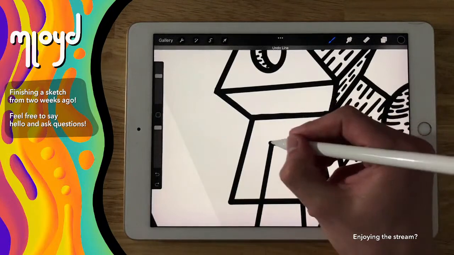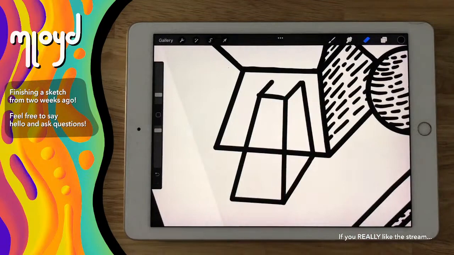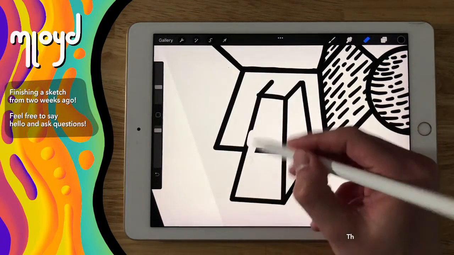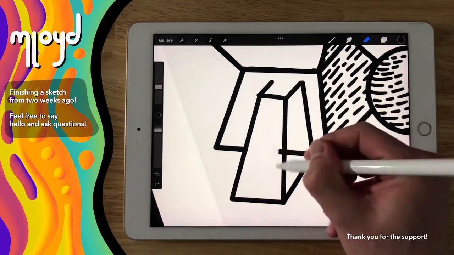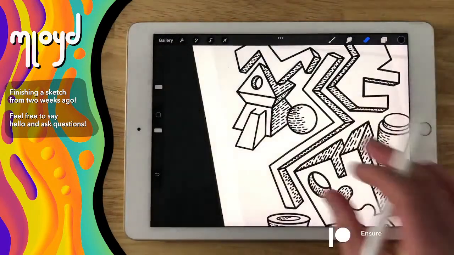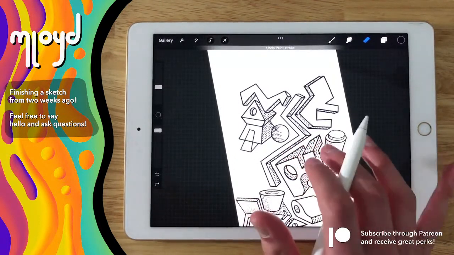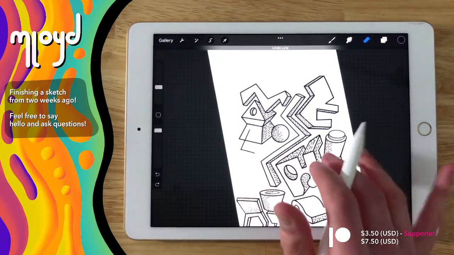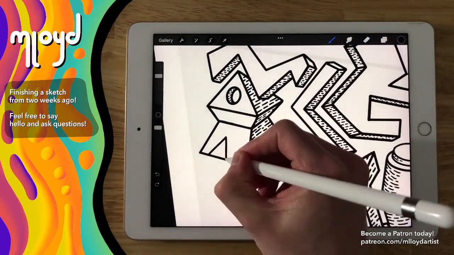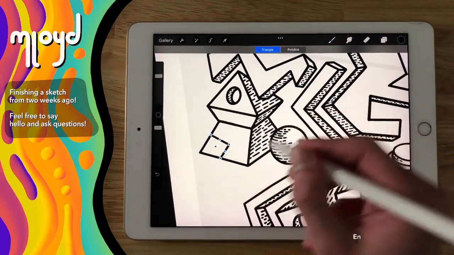I don't know if I like that. Let's zoom out and see it in full perspective before I make up my mind. Okay, do I like that? No, I don't like that at all. It does need something there though. I may even just carve into it. So I may add a triangle or something. Ooh, that could work.